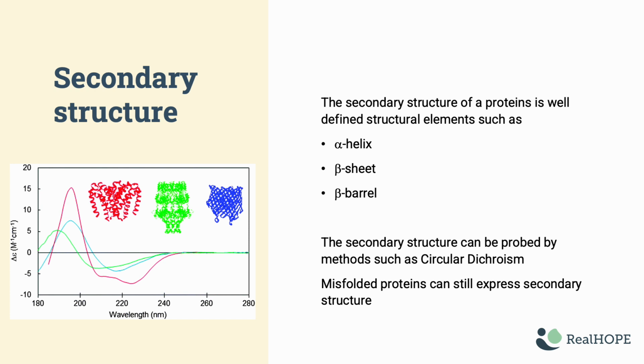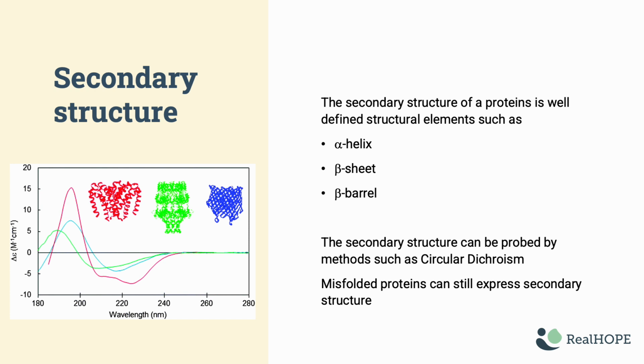Circular dichroism measures the differential absorption of circularly polarized light by chiral molecules, such as proteins. It is particularly useful in providing information about the protein's secondary structure, as different secondary structures exhibit characteristic CD spectra. As shown in the picture, it is important to note that even misfolded or partially denatured proteins can retain elements of secondary structure. Therefore, understanding the secondary structure of proteins is essential for the understanding of the quality of a protein drug.